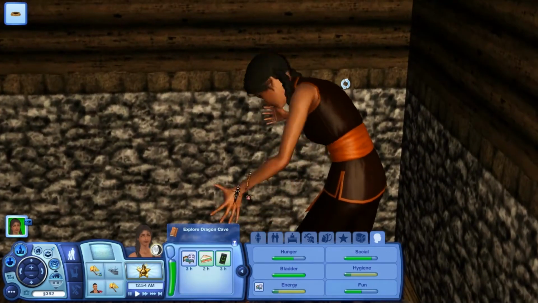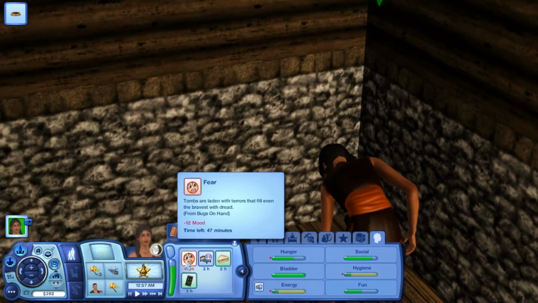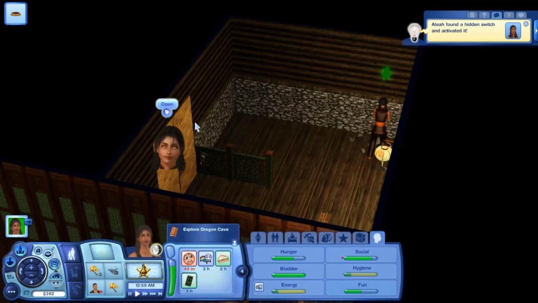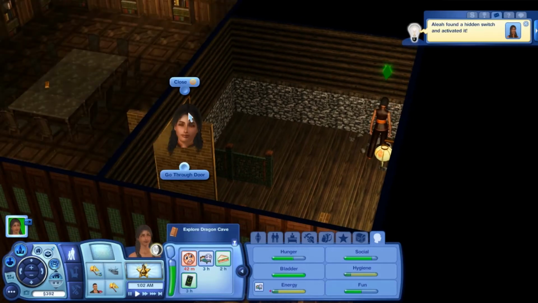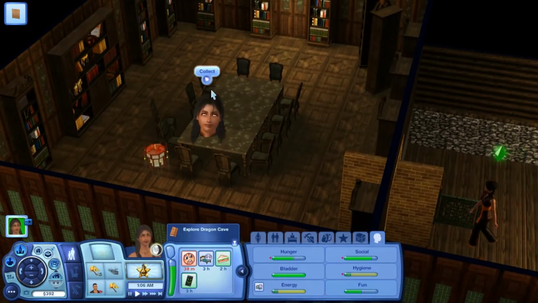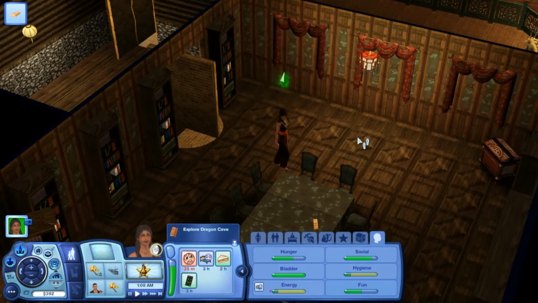Oh my god, oh my god, oh my god. Heart attack, holy crap. Fear, I don't blame you. Imagine just sticking your hand in the ground in an underground tomb like this that no one has ever been in. I mean, ugh, all the bugs, the snakes. I cannot deal with that.